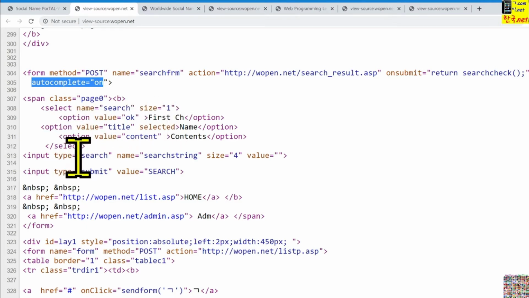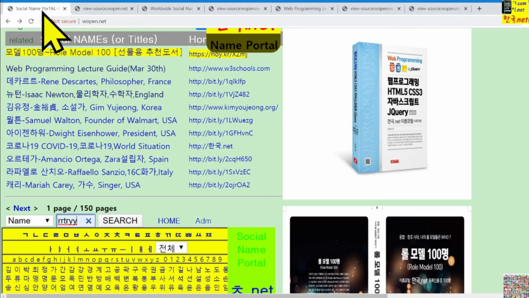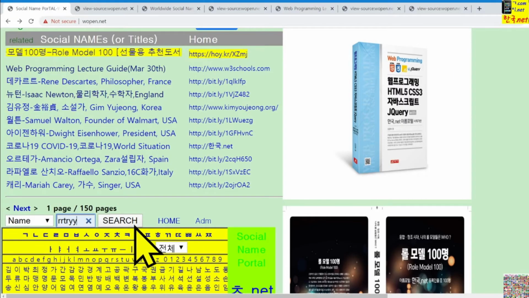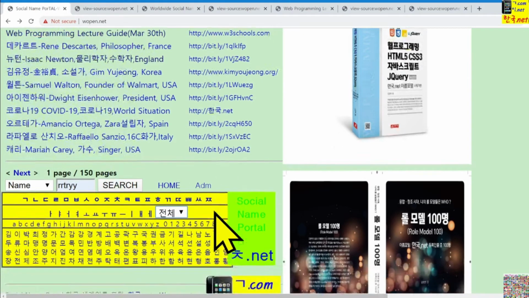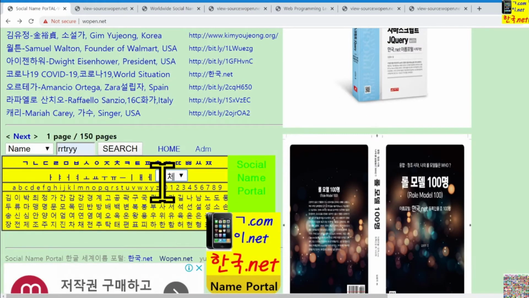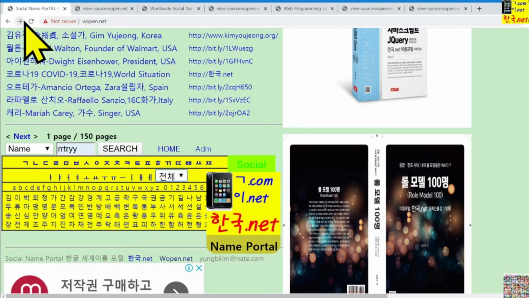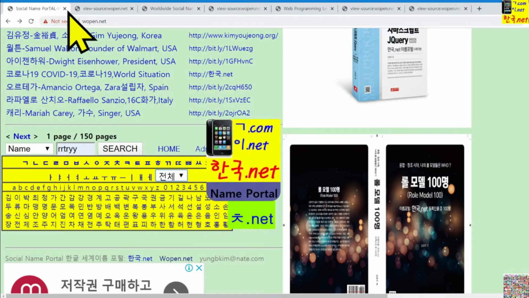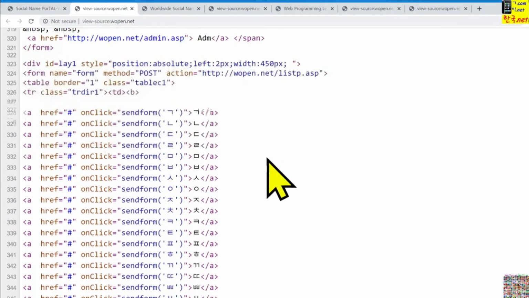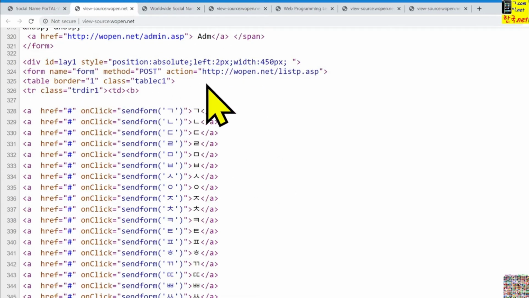And anyhow, that will be used here. Here, select this one also. We are selecting an option, and we can choose one of them. Here you can see many Korean consonants. That is the Korean alphabet.